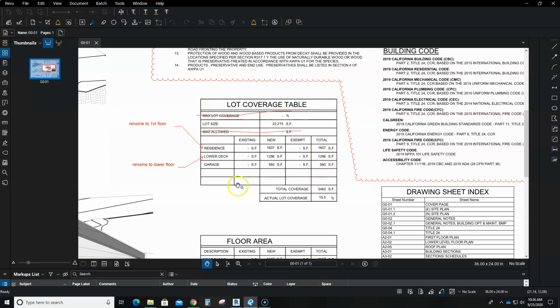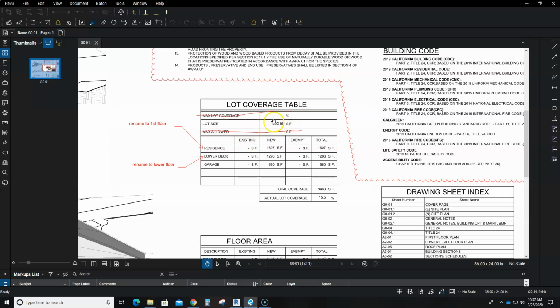The way we created this is basically with lines and text. It's not something we try to extract from Revit automatically. I know we can put a floor in there, get the actual square footage, and put it out as a schedule, but we found that a little cumbersome, especially if the numbers didn't match or we got some crazy decimal, like 1,607.35 square feet. It gets kind of crazy. So we found it's a lot more flexible and versatile to just do this from scratch. These are just regular text and regular detail lines that we used to create this little chart. But you don't have to show the max allowed or max coverage.